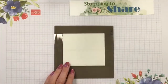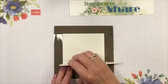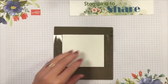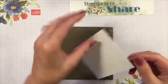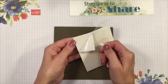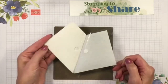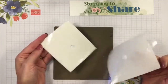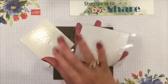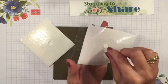And then grab a bone folder and really burnish it down. It's really important that you do this step. There we go. And then lift it up and carefully peel it away, like so. And what happens, whoops, we had one getaway. But you get your whole section of dimensionals peeled away. We're going to put this guy back.